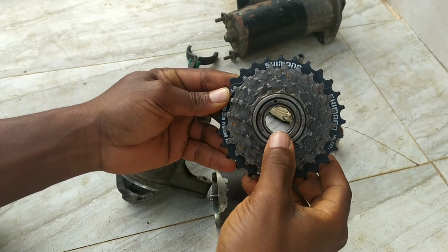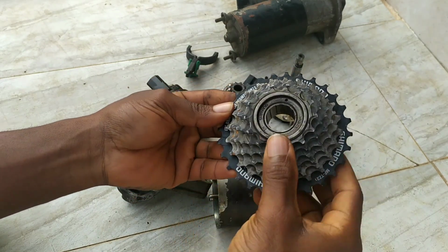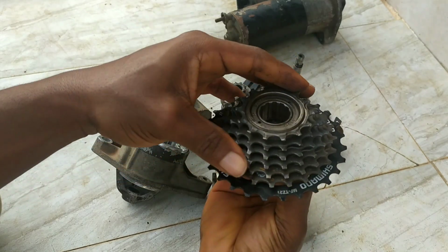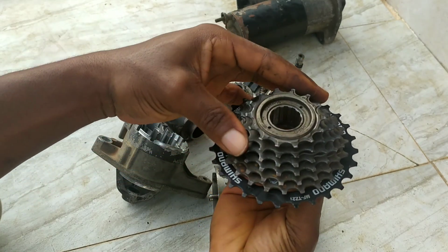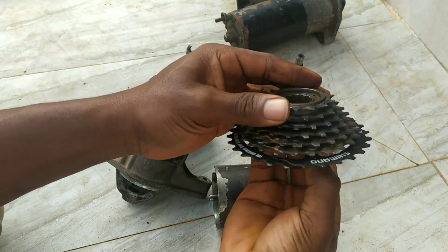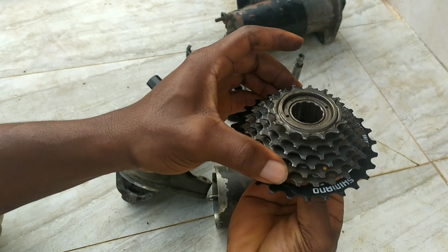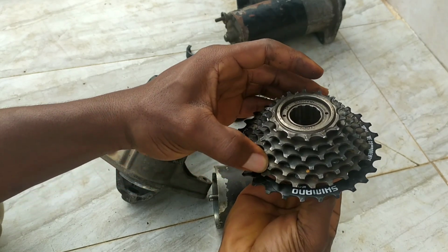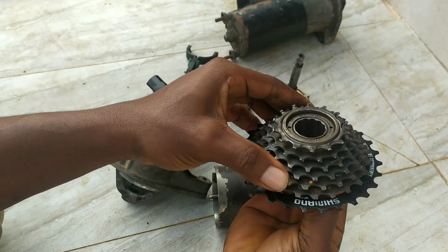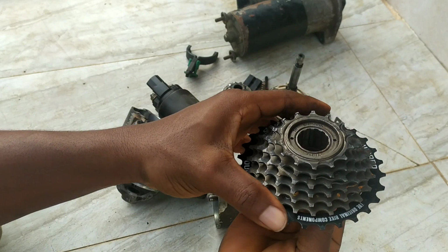Here's a free wheel taken off my bicycle. As you can see, if I held onto the back of the free wheel here and tried to spin it, it will actually spin in one direction, this way. I'm still holding onto the back here, but if I try to spin it in the other direction, my right hand would also want to spin, meaning that the free wheel locks in one direction and then spins freely in the other.